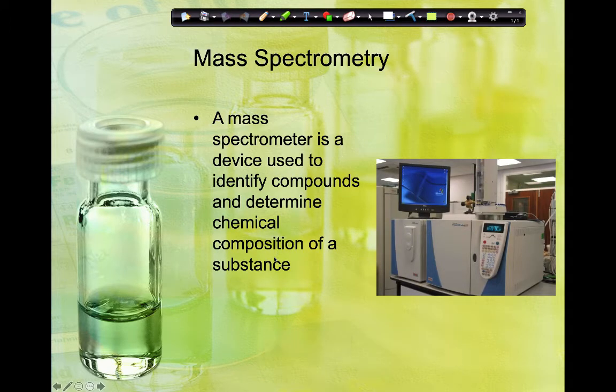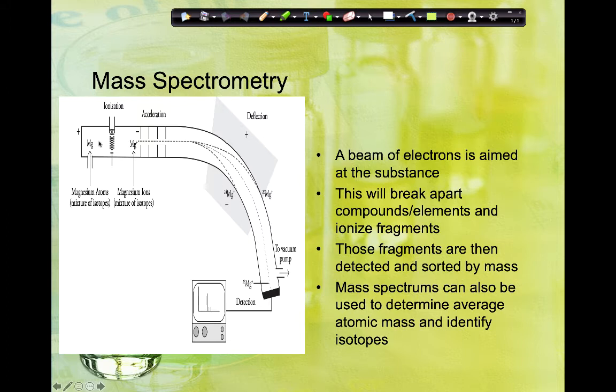Okay, so a mass spectrometer is going to be used to identify compounds, and also helps you determine the chemical composition of a substance. This can be found in almost every single lab that exists. And basically what happens is you take a sample, you heat it up to a very, very high heat, so you're going to vaporize it, and then the gaseous atoms are then ionized. So usually we take a beam of electrons, aim it at the gaseous atoms, and that will in turn knock off an electron of the gaseous atoms and create a cation. Sometimes it can be ionized in different ways, but a beam of electrons is typical.